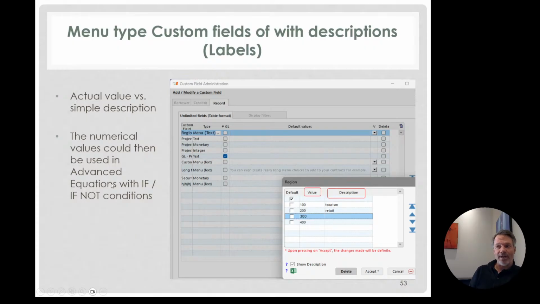It can also be used with equations. So for example, I could say, if my loan is a tourism loan, I have this condition, I have to multiply by 2. But if it's a retail loan, it's an if or an if not. If it's 200, then I do something else. That's a little more advanced, but these are things that can be done eventually. Of course, we're there to help you guys if you need some kind of training, if you think you need these kinds of things, because this is quite advanced when we talk about advanced equations.